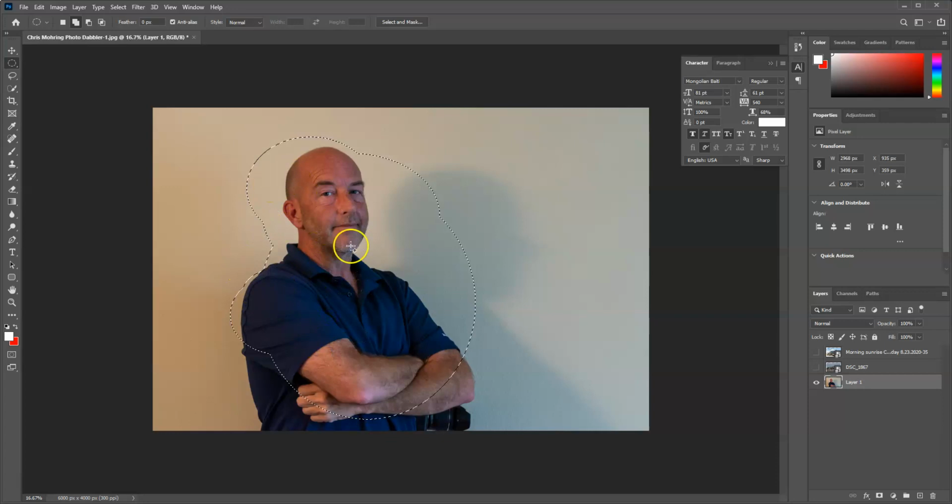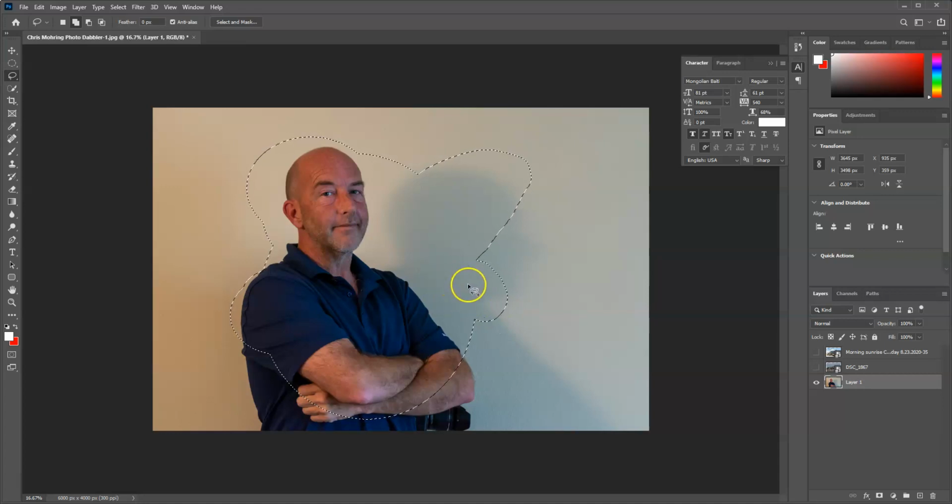Alright, so once we have this selected like this, we can also use these other selection tools to add or subtract. Alright, so we have our lasso tool here. Lasso tool will actually do a free transform. So wherever you drag, it's going to make that selection.